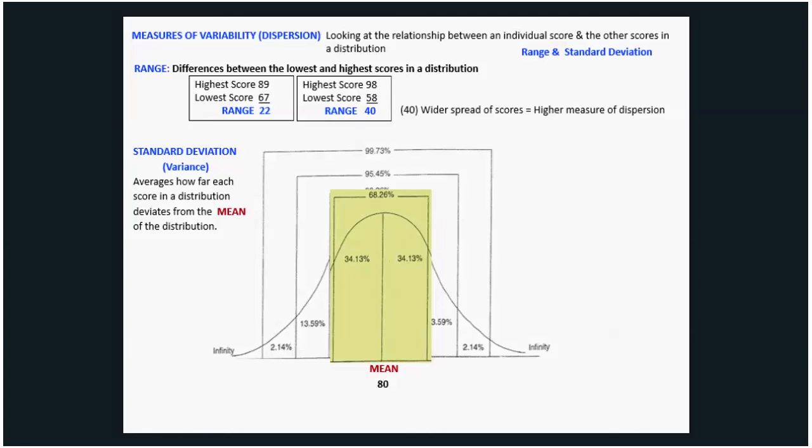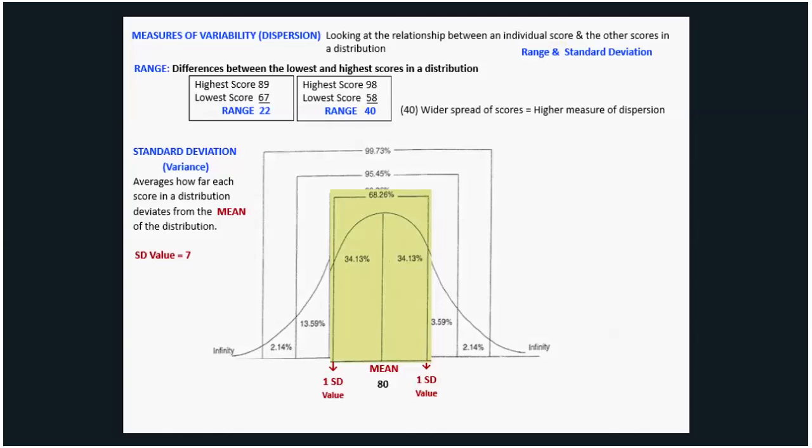For the standard deviations, you have to find your mean, and let's say the mean is 80. You go out 1 standard deviation from the mean, and those are numbers that you're going to plot here. Usually about 99% of all your scores, if you've got a good bell-shaped curve, should fall within 3 standard deviations of the mean.